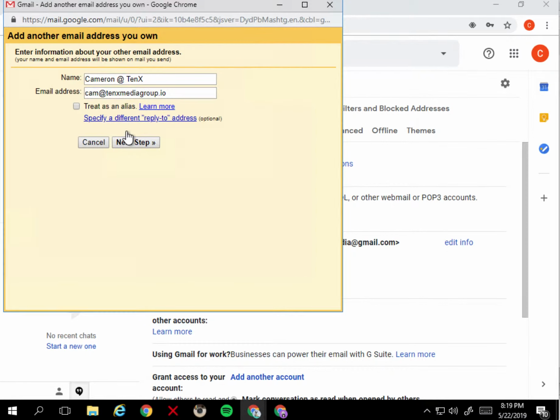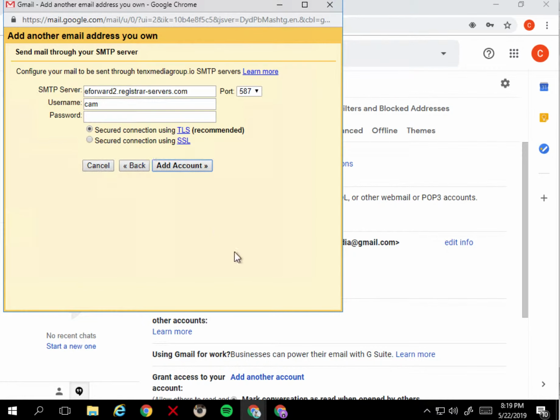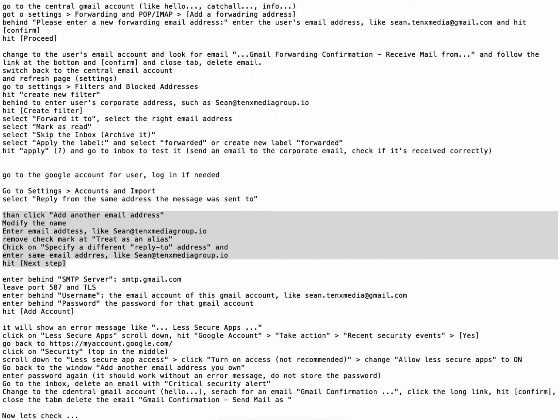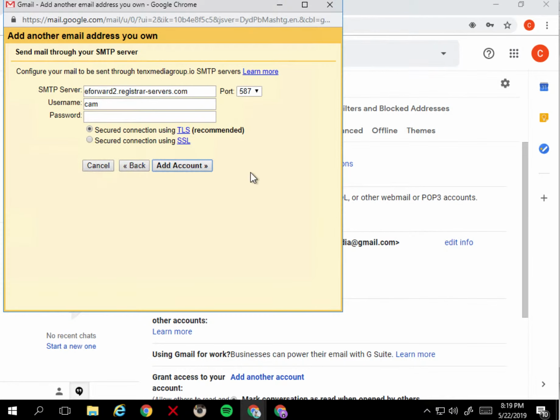So we don't want to have it as an alias, but we want to have the same as a reply to address. And then we have to hit next.